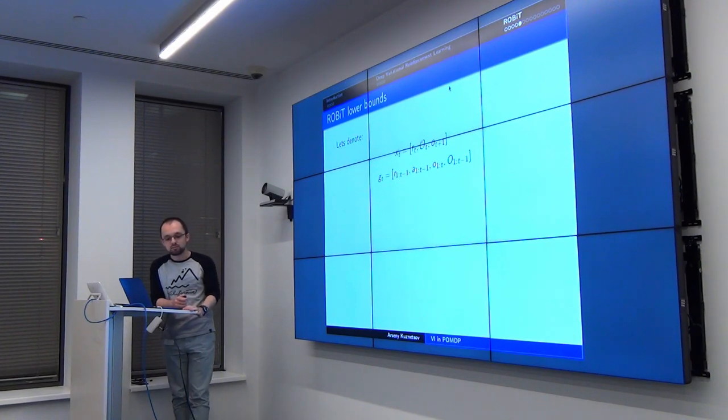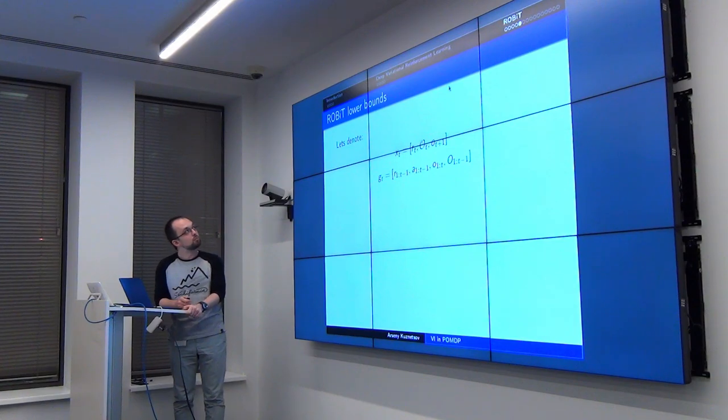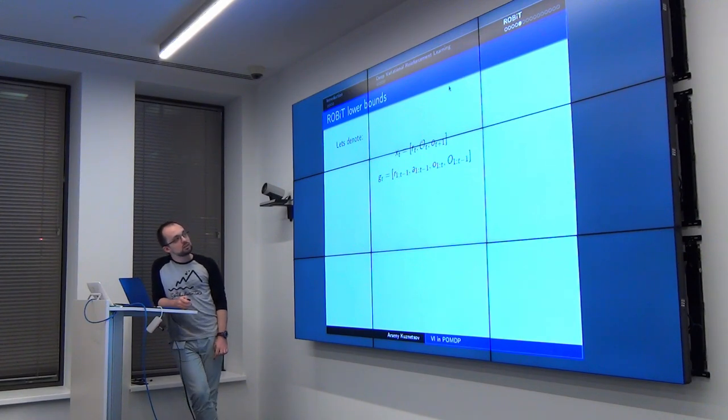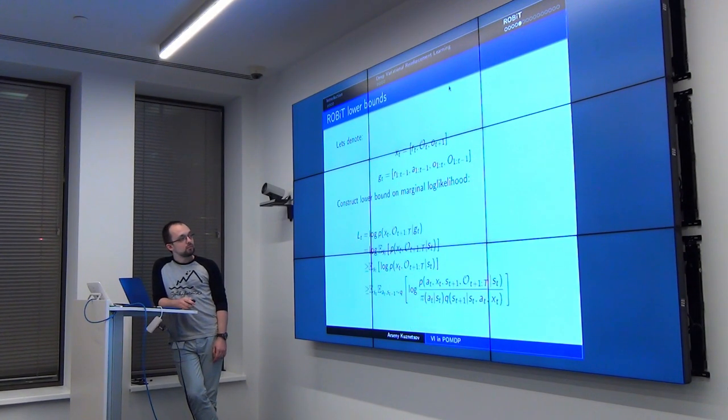Let's transfer this variational inference view of control to the partial observability setting. Let's denote our current observation at the moment t as x_t. It includes our reward, our optimality, and our observation. And all the history we denote as g_t. So we construct a simple variational lower bound on the marginal log likelihood at the moment t. At the second line, here is some expectation over s_t. Spoiler, it is a particle filter.